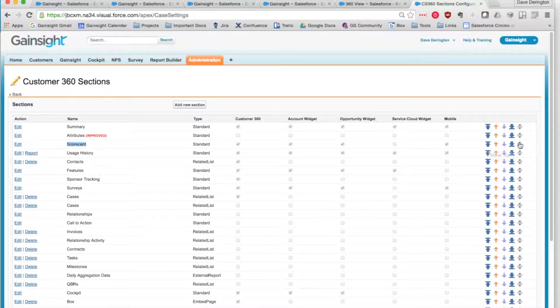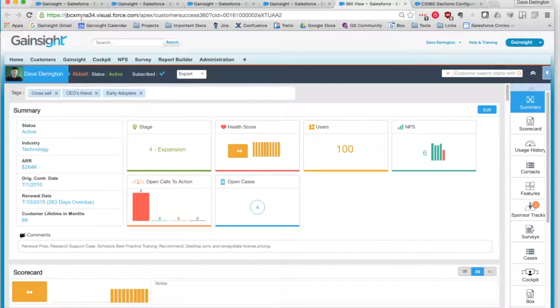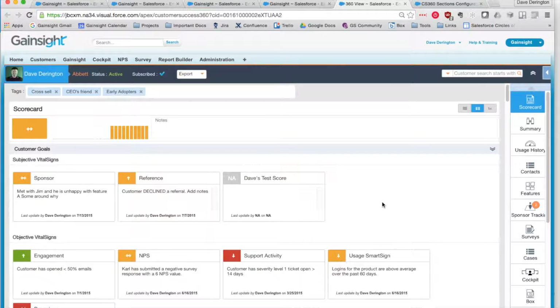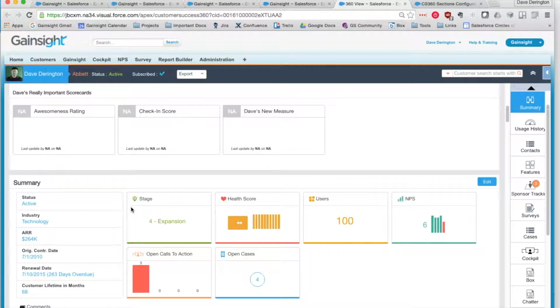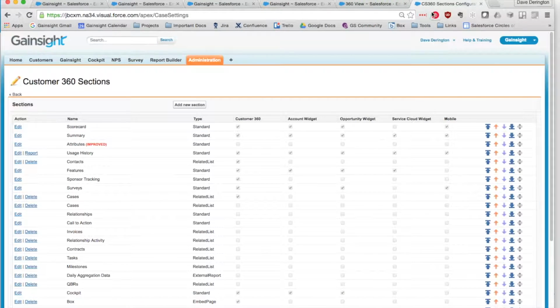Bring your eyes over to the right side of the screen. On the right side of the screen, you'll see icons to move to top, move up, move down, move to bottom, and to drag up and down. So I have a lot of options on how I want to move this. Let's say I want to just drag this up. So I can grab it, take it up to the top, and now if I go back and refresh this page, I should immediately see the change. As expected, you can see that my scorecard now shows at the very top, and immediately underneath that is now the summary. Of course, that's not how I really practically see that happen.